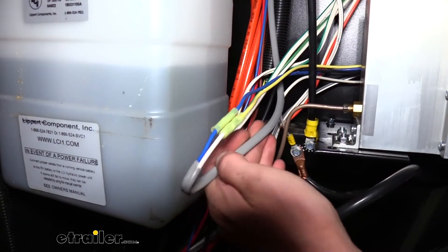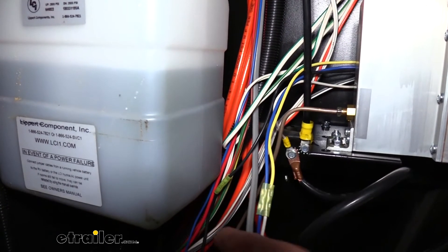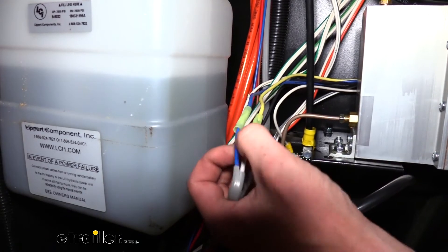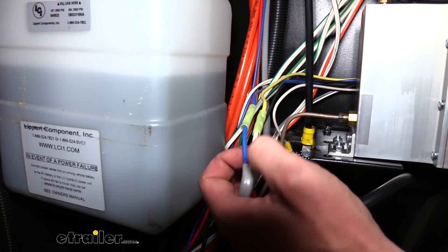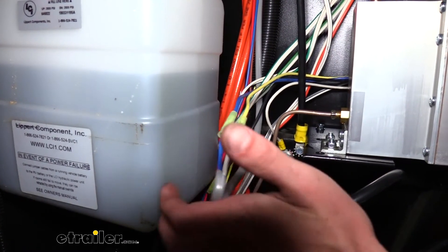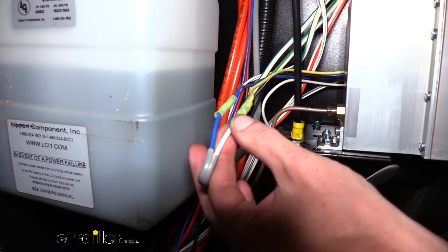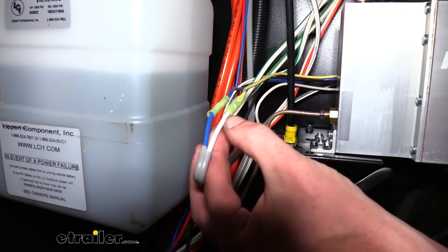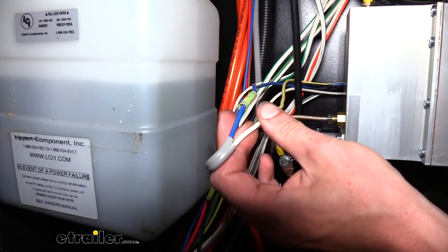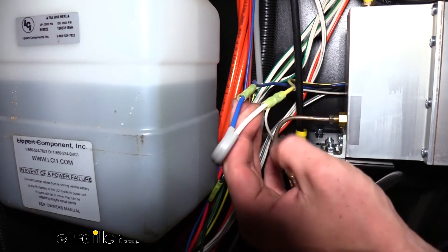In our trailer we found a jacketed wire in the harness containing a blue and a white wire. The blue wire is the brake controller wire from the 7-way and the white wire is ground, since you need power and ground to activate electric brakes. Since we no longer have electric brakes, we no longer need that ground wire. So we can hook our yellow wire to the white wire, and then head over to the junction box to get that ground switched over to our breakaway switch.